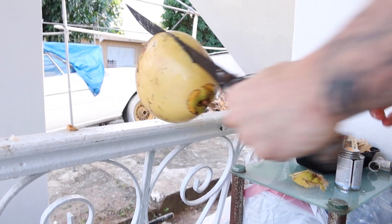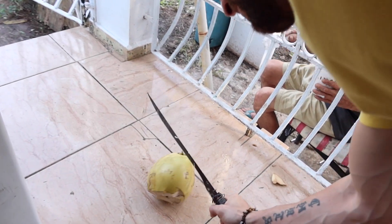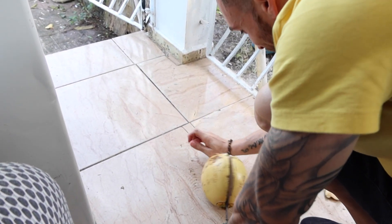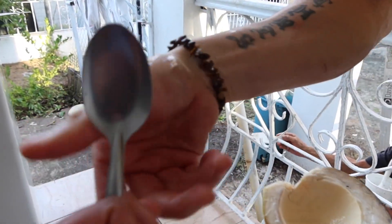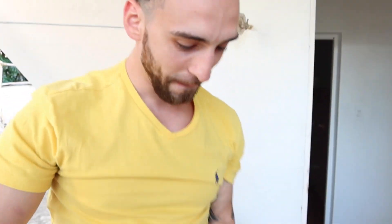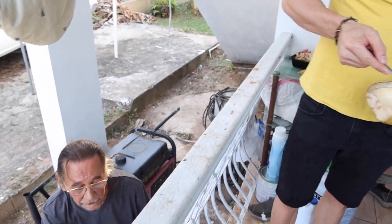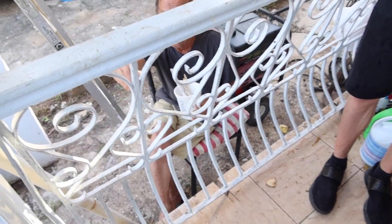He's about to open it up — see if it has any kind of skin, or 'tela' as we would say in Puerto Rico. Use the ground and you can slam it on the ground. There you go! He is opening up the coconut, he's almost got it. My dad's over there painting. Does it have any tela? A little bit — there we go. It'll take about another two weeks. My dad's over there painting his bell on the gate. Say hi, Dad!